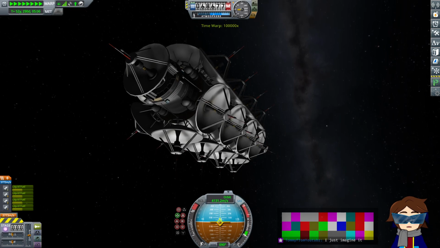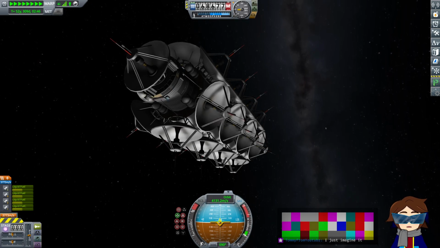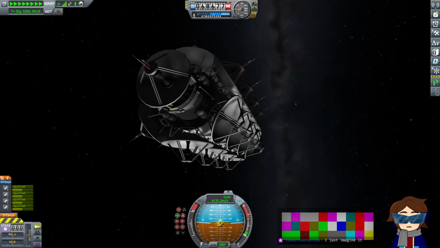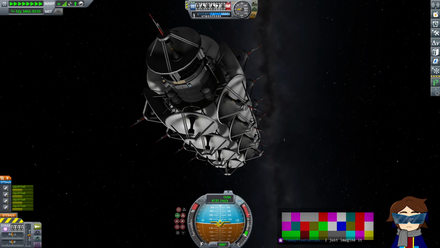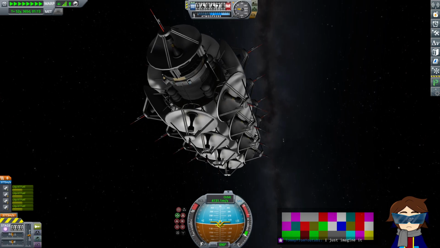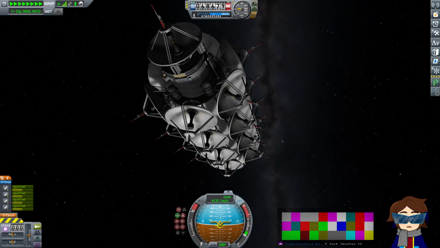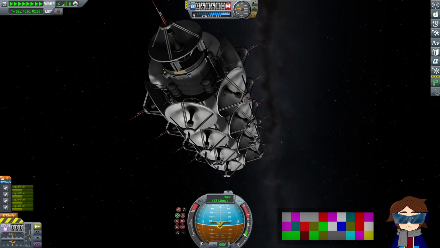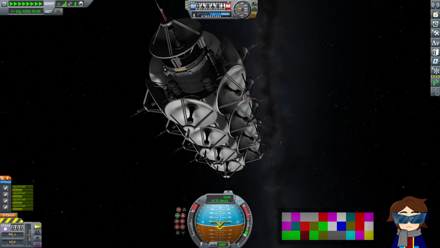Degree phase difference. Let's see if this works. My hope is that this will slow us down. I say, accelerating away from Jool. But that's just how orbits work. Bigger the circle, longer it takes to encircle. And faster you go in orbit, the bigger the circle. That's just the math.